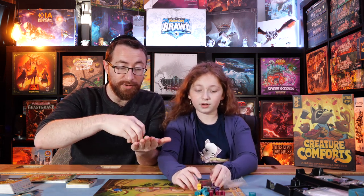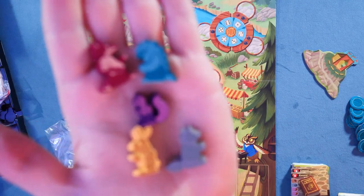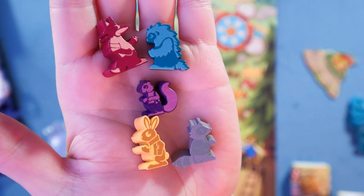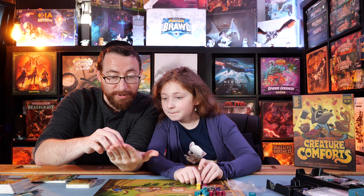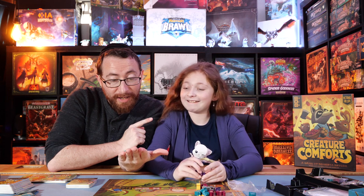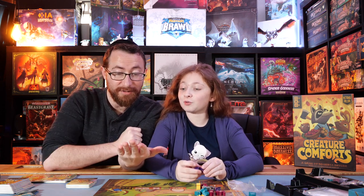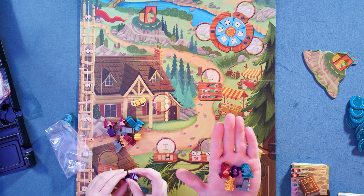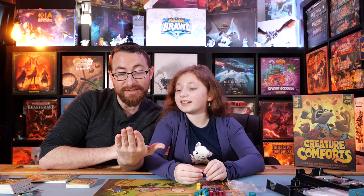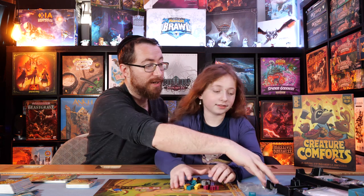These are the five factions with unique custom meeples. Ricky, think through your favorite and second favorite — what's your favorite? The raccoon. Fox for me. Second favorite? The squirrel. I have the hedgehog — the hedgeicorn. The raccoon just looks cute and perfect, though the squirrel is very cute but a little skinny and small, which is thematically accurate.